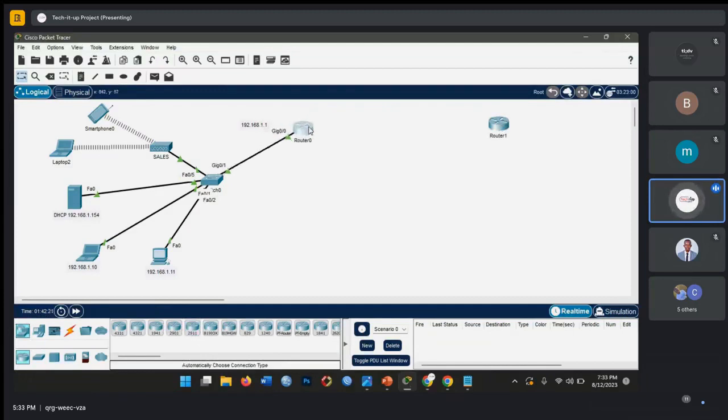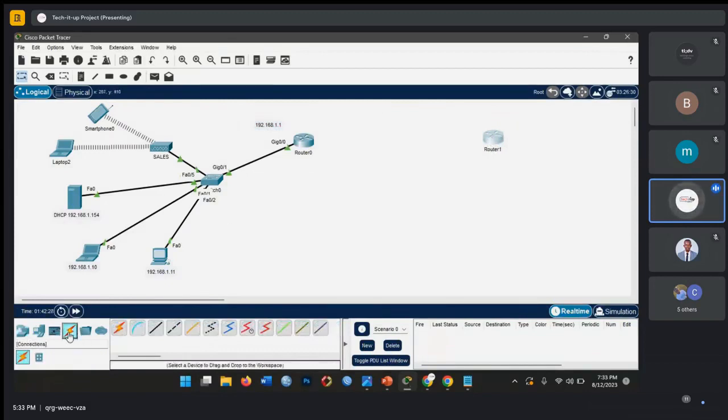Yeah, so that's another router. Let's join them. So automatically it names it as router 1. Let's have a switch again, a switch here. Switch and put it here.